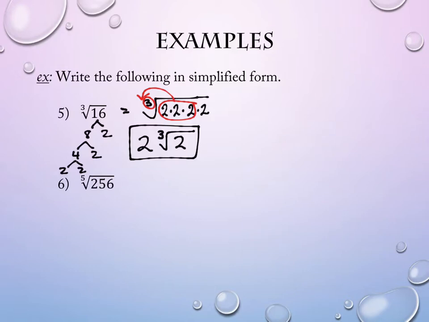Now just like with square root of 25, and we found out it's 5, we said, oh, that's because 5 times 5 is equal to 25. If you wanted to verify this, you'd have to multiply it by itself 3 times. So you multiply 2 cube root of 2 times 2 cube root of 2 times 2 cube root of 2, because it's a cube root. And you should get back, of course, to 16, and you would. But this would be a cubing process instead of a squaring process to get there.